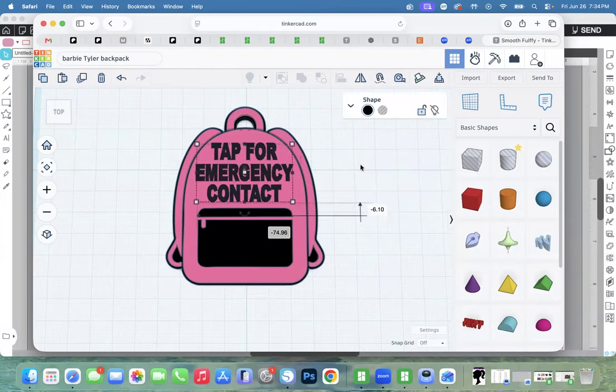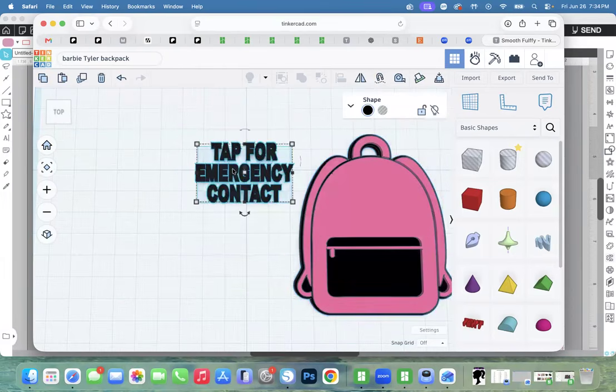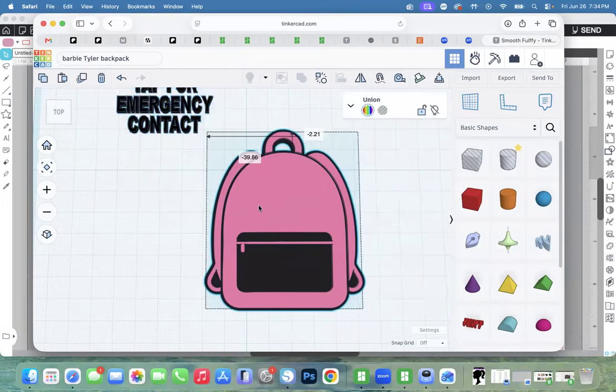And do remember, if you are changing your dimensions, you cannot do it once you have that hole inside. It will mess up what you're doing. So you need to size it before you put the hole in it. So, I'm going to go ahead and show you guys because I know there'll be a time that someone has this issue.